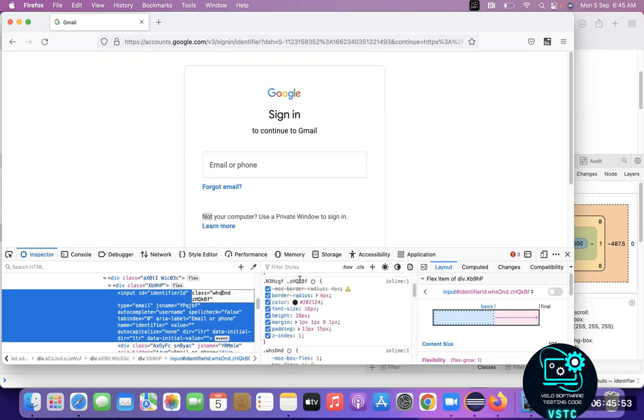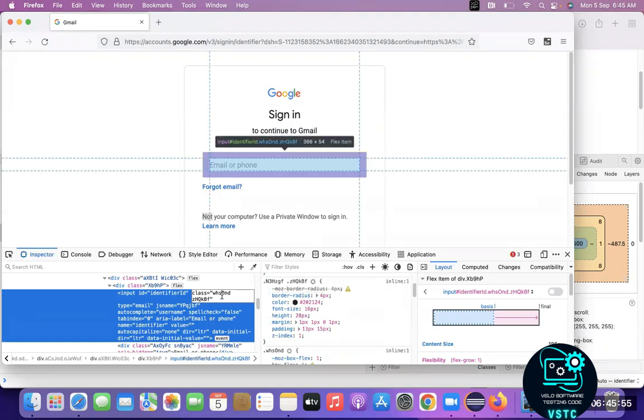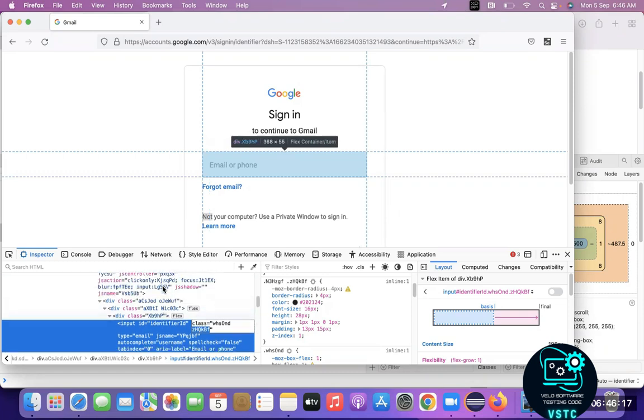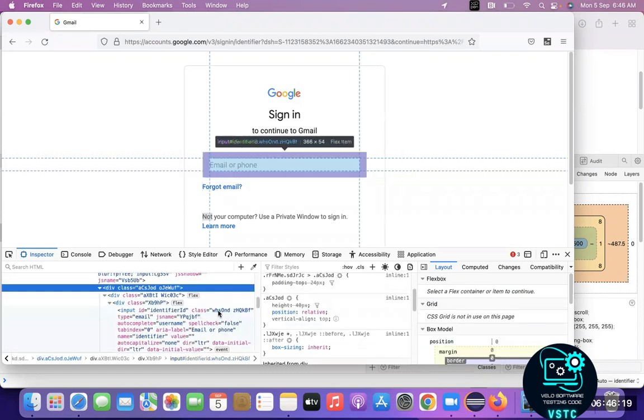They have created the style once and they are using it multiple times. For this particular tag, they have used two different styles. If they want to use the same style for another tag, they can do it, and you can find the same style on another tag as well.